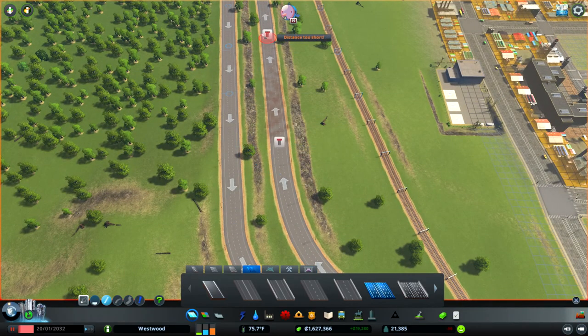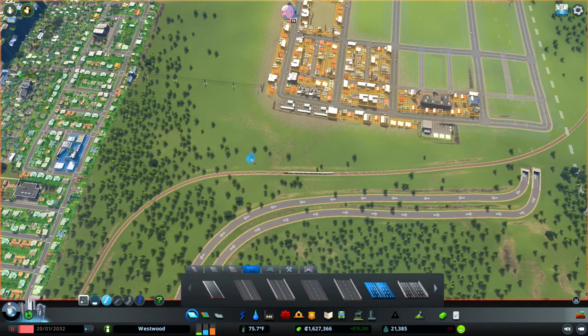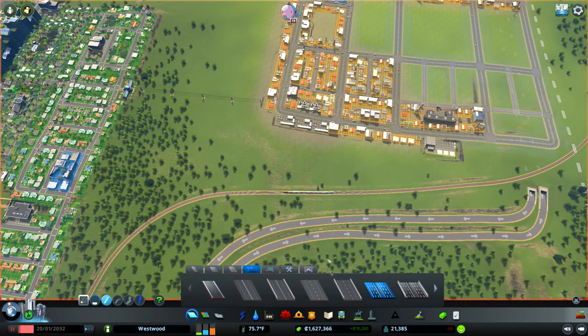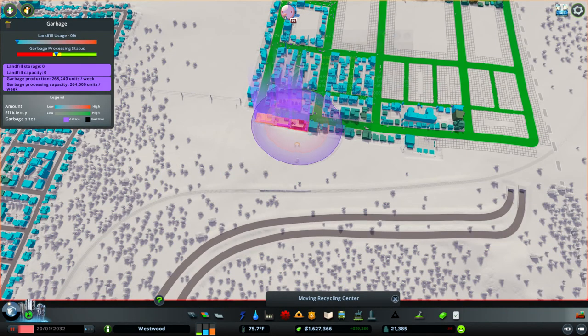Okay, that's better. I can deal with that. Alright, so now the idea is bring a road out here, make a roundabout or something, and then connect it up. So, might have to move this railroad a little bit too. We'll see. So, let's grab this road. Need to move this a little bit.